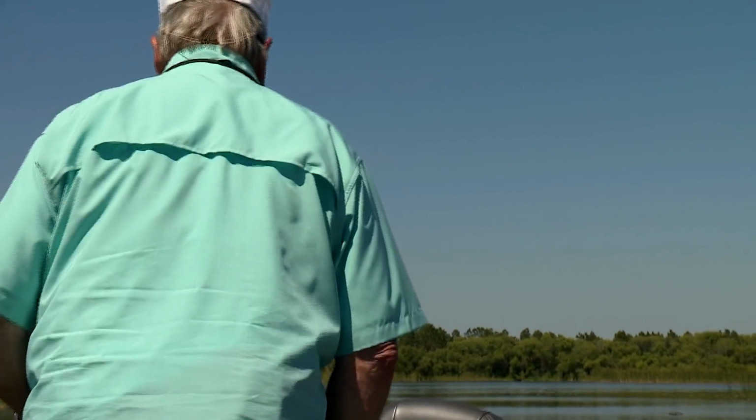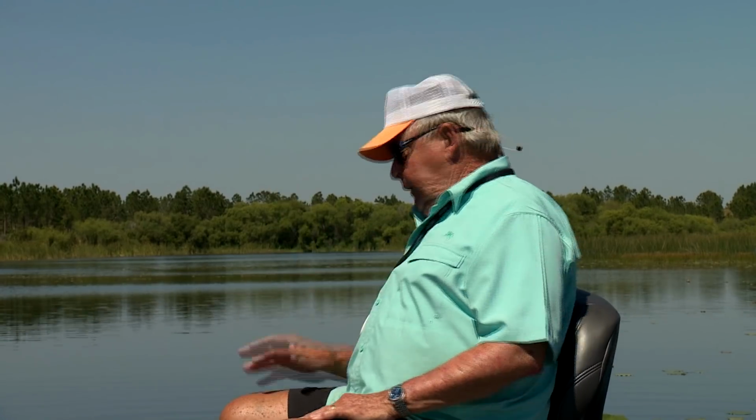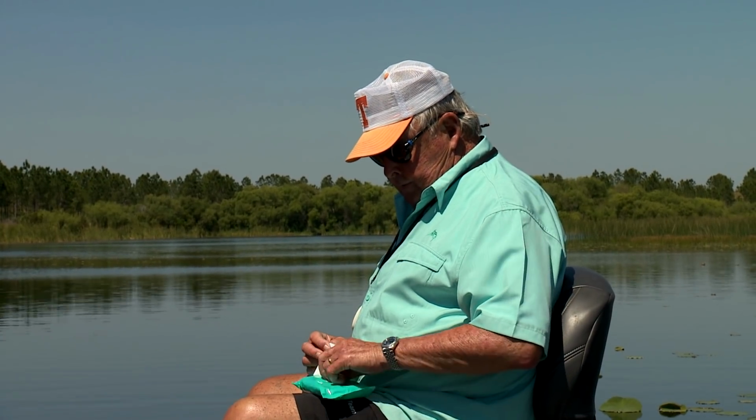Now here's something that's really funny. I hear fishermen say all the time, is my jerkbait running deep enough? Well, you don't have to get it to run very deep in clear water, simply because bass are gonna move up a great distance to bust it. But seldom will they go down to get it. They come up to get it. So don't worry about them going down to get it.